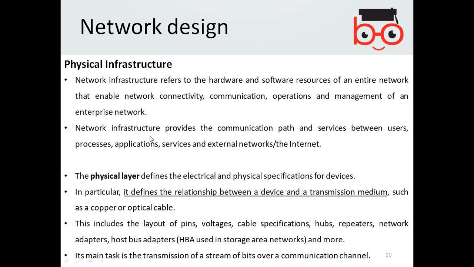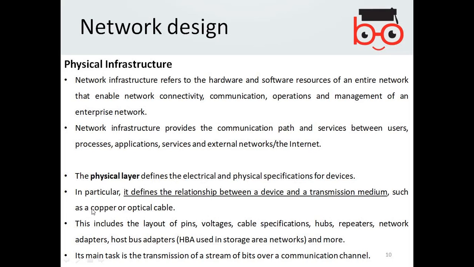The network infrastructure provides the communication path and the services between users, processes, applications, services and external network or the internet. So these are the main concerns that you are going to propose to your client according to their client brief: the infrastructure, network type, topology.